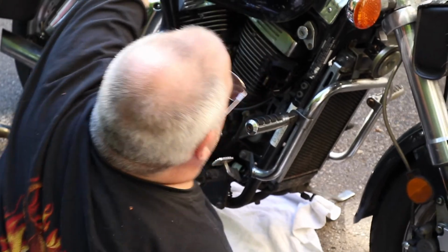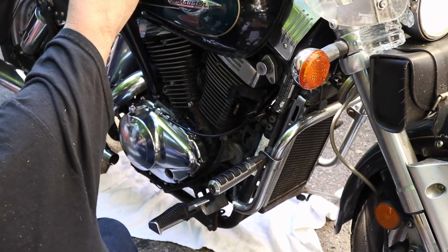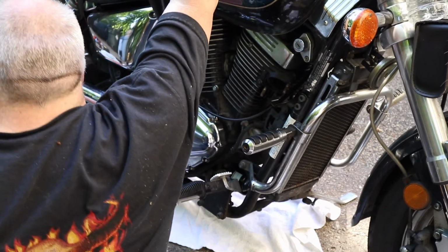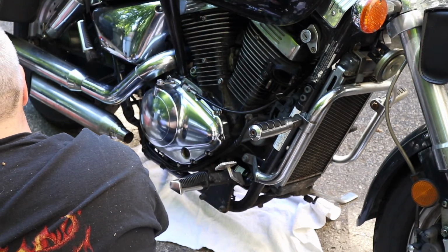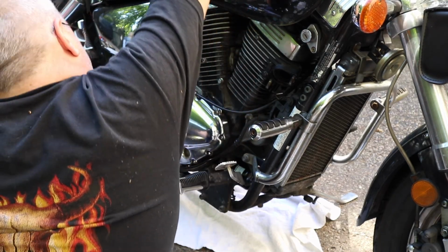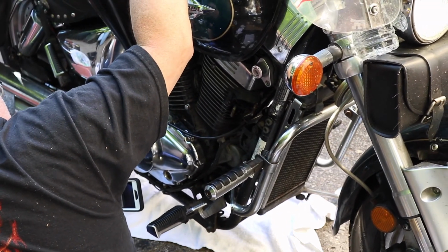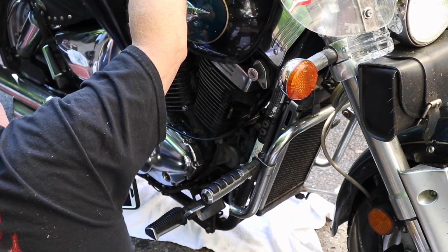Children, do not try this at home. Scoop that motorcycle up on yourself, but you can feel that balance point when you get to it. I do not see any oil in that window yet, but that window's very cloudy. That was a missed opportunity while I had that cover off to clean the window, but thankfully for an iPhone, I had a dandy little flashlight. Just at the bottom of the window, so we've got to add a little bit yet.